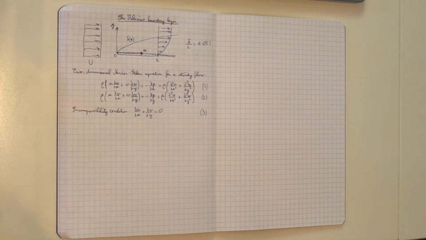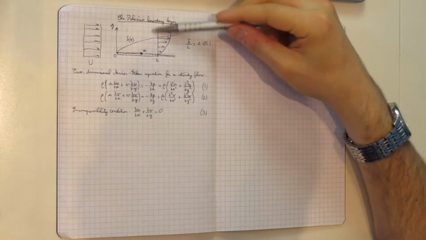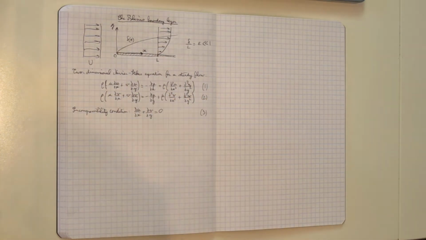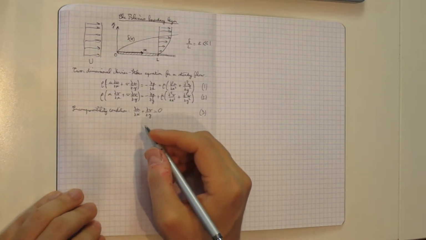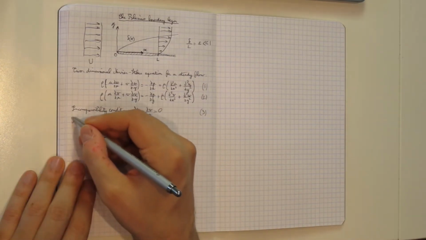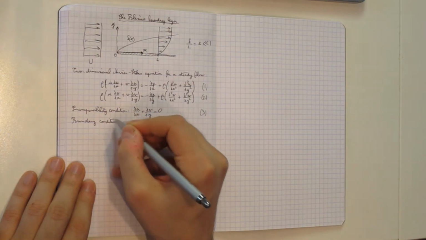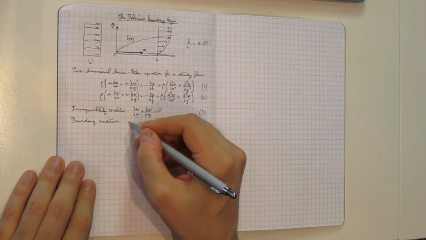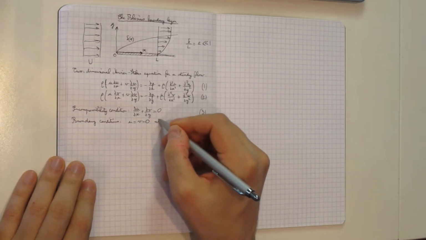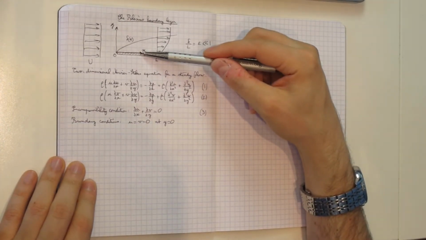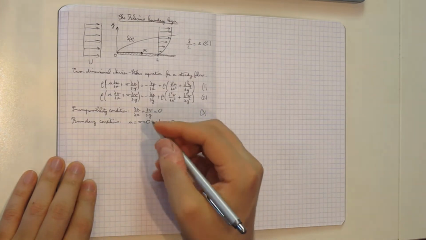To complete this problem, we need to specify the boundary conditions. And, well, essentially, in this problem, we're dealing with a one-dimensional problem on y. We can't really specify boundary conditions in x. It would be a bit difficult as the flow is developing. So what we are going to write are the boundary conditions in y. And these boundary conditions are that the velocity has to vanish at y equals 0. This is translating the fact that we have a no-slip, a solid boundary, therefore no-slip boundary conditions apply.